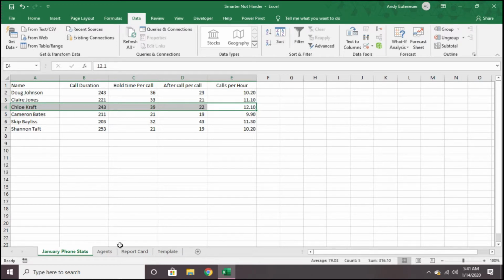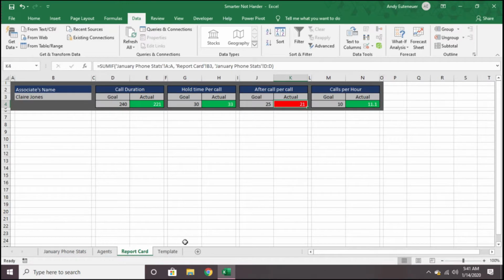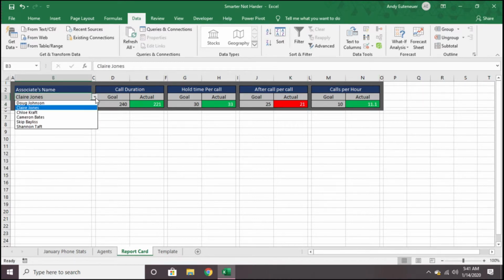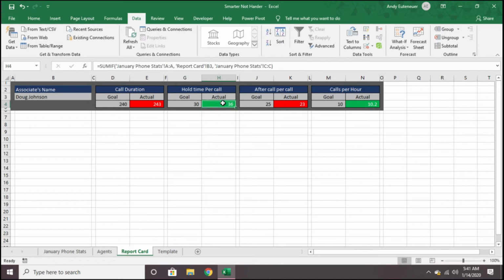I want to use the SUMIF function to sift through this data and create a single page scorecard that does 3 things. Number 1, the scorecard will only show individual agent metrics all on one page. Number 2, the data in that scorecard will change based on the name I select from a dropdown. In other words, I don't want to create a separate scorecard for each agent. I'd rather create one single automated scorecard. I also want to use conditional formatting to show green if the agent is meeting their target, but red if they aren't meeting their target.